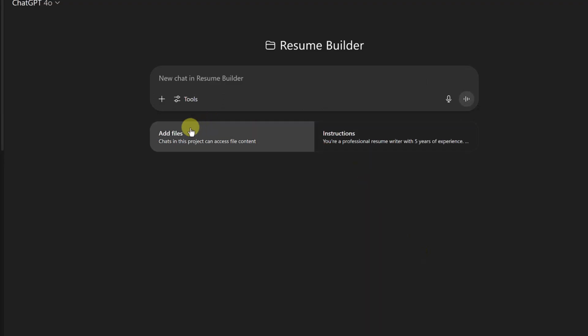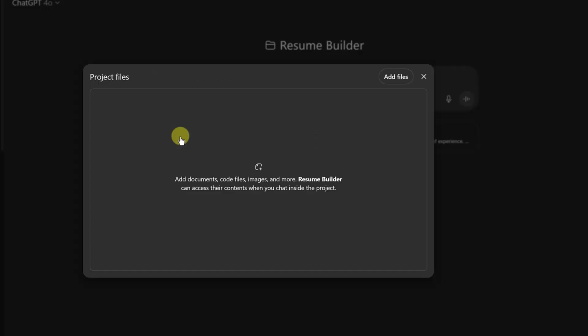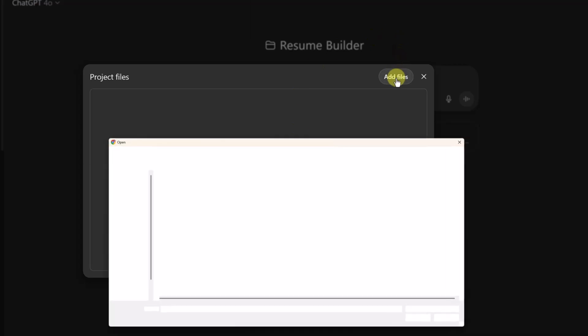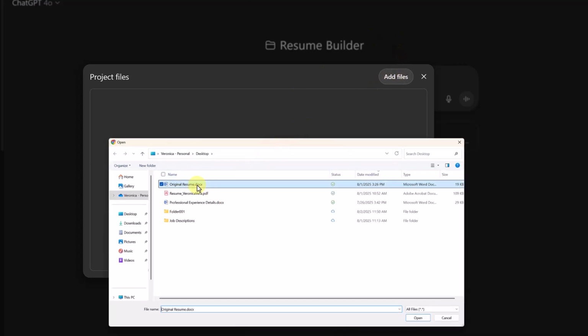And now we also have the option to add files. So we'll click on this once. I'm going to add 2 files. Here I'll add the resume, the original resume that I have.